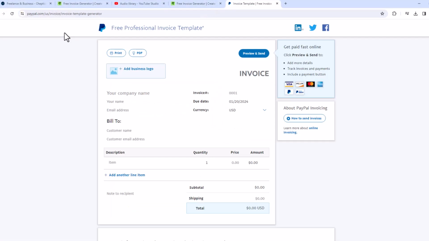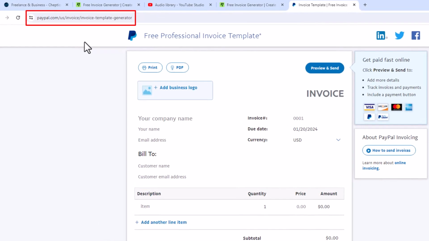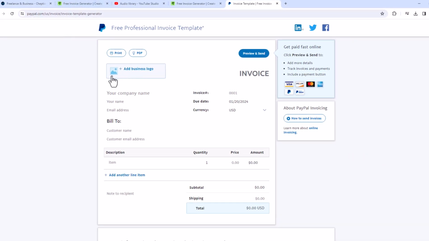The second way that you can generate an invoice here is using paypal.com invoice generator. So this is the URL where you come to when you want to generate an invoice for PayPal. Once you're here, you can upload your logo, then enter your business address and email. Then enter your invoice number here, then date of your invoice. Then here you can enter the currency. Unfortunately, PayPal doesn't have all currencies, so you'll just choose one of these, like USD for example, then a customer name and email address, and then enter the items that you're billing for your client, and enter here.